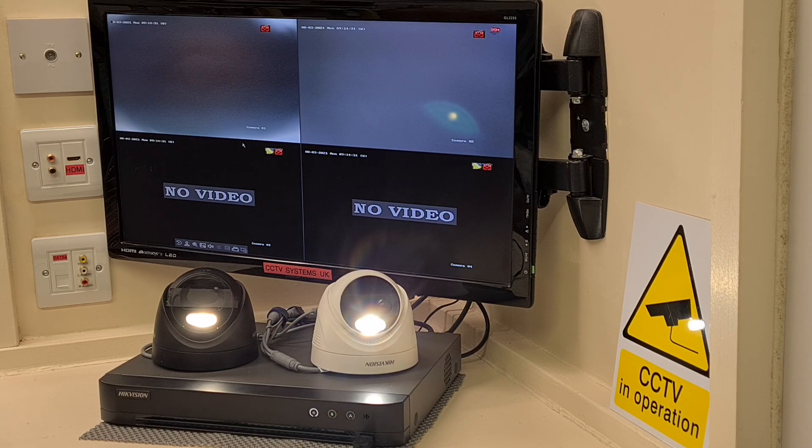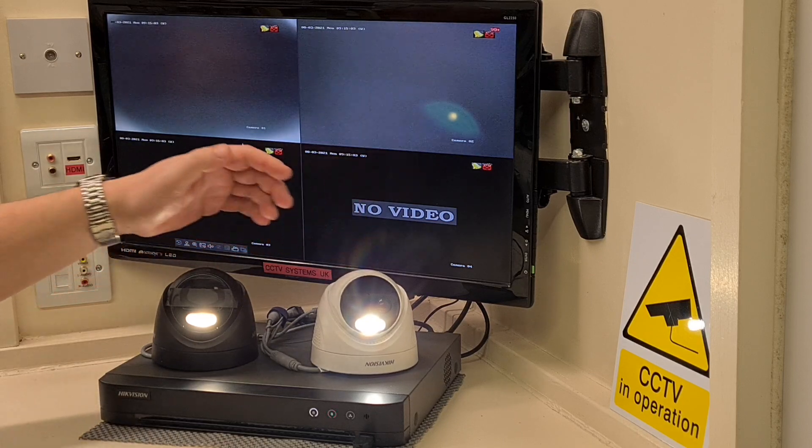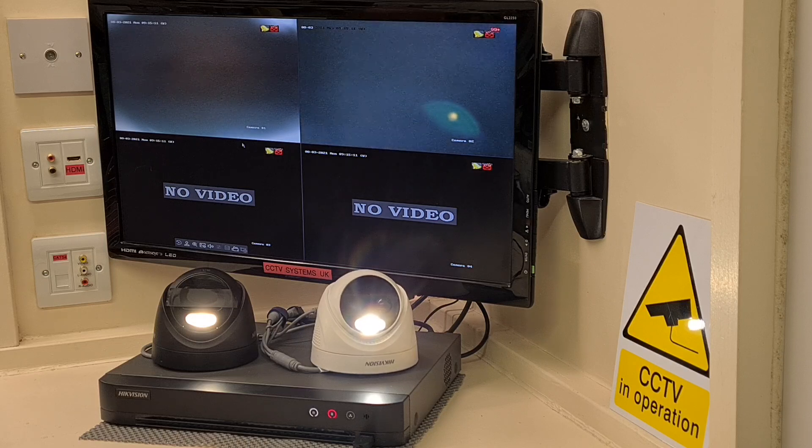What I've seen on the YouTube comments is that people are asking about the white lights - basically how do you switch them on and off, and can you change the brightness and sensitivity? Yes you can. People are struggling to find it because they're thinking it's the DVR that does it, but it's not. There's a chip inside the camera which you can alter, but you do get to it through the DVR. I've put these two cameras out - standard colour view as camera one, and colour view HD active deterrent as camera two, so we don't get confused.